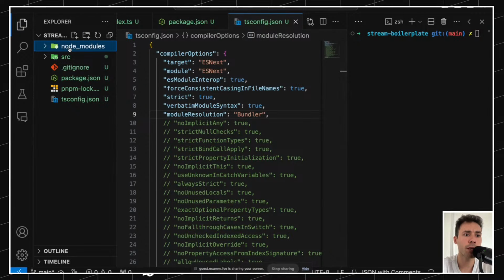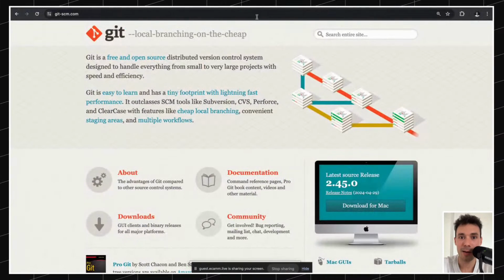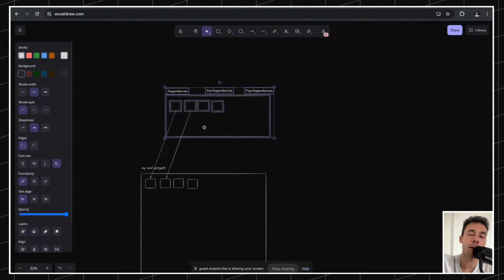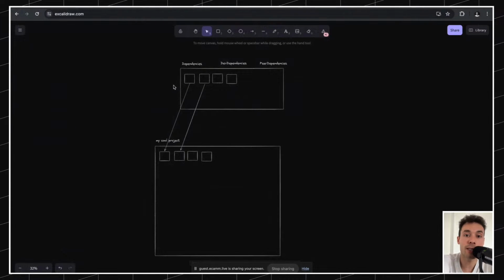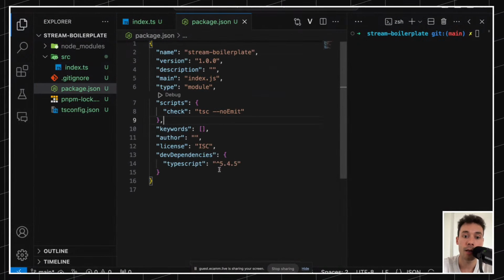Now, why don't we want to ship node modules to GitHub? First of all, because it's humongous. There's quite a lot of things going on in there. All these dependencies, you don't want to be uploading them anytime there's a change in your code base. Whenever you check out a repository, you will install these dependencies on your computer. If somebody else takes your project and checks it out to their computer, then they will install dependencies, etc. And that's why in package.json, the dependencies are defined with a specific version.